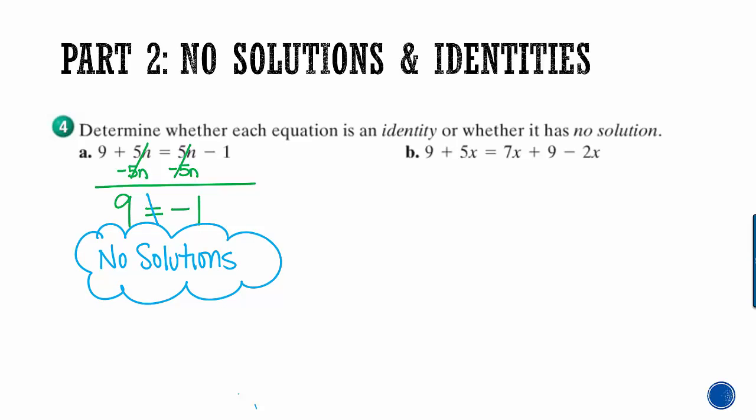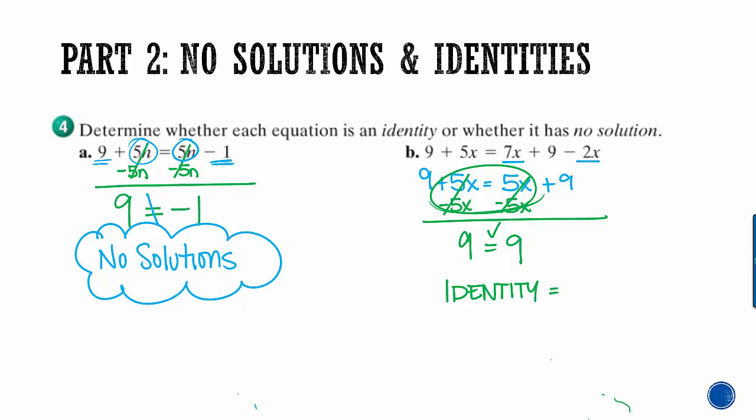It doesn't matter what I plug in for that n up there. It's never going to be true. Because one of them, you're multiplying by 5 and then subtracting 1. The other one, you're multiplying by 5 and then adding 9. So it doesn't matter what you plug in. Those are not the same. So the next one, keep doing what we're doing. The left side's totally simplified, so I'm just going to leave that. But the right side, we've got to combine some terms. 7 minus 2 is going to give us 5x plus 9. Hopefully your brain's already working, because the same kind of thing's going to happen. Move my x's over. And again, all of my x's get crossed off. But I'm left with 9 equals 9. And this is always true, no matter what. It doesn't matter what I plug in for x, because if you look, my x's got crossed off. So this will always be true. This is an identity. And that means that there's infinitely many solutions.